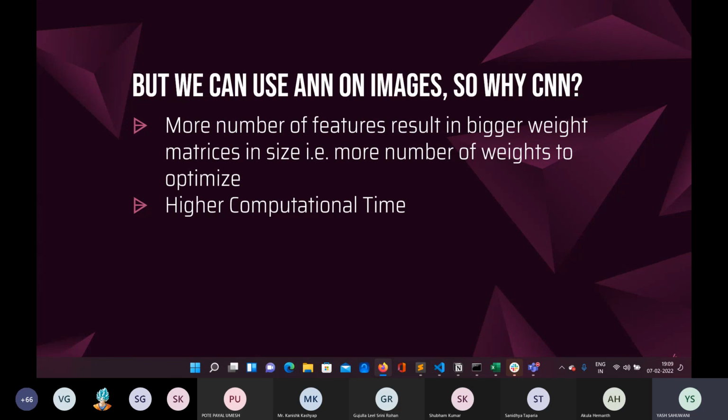And if that w in wx plus b is very large in size, then obviously computing the gradient for each weight will take more time, and it basically results in higher computational time. That is why ANN is not generally used for images, because it can take a much larger amount of time because of the number of features.